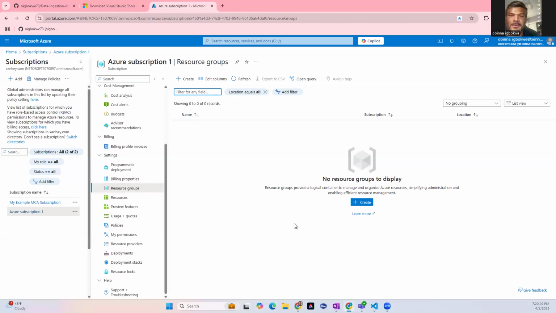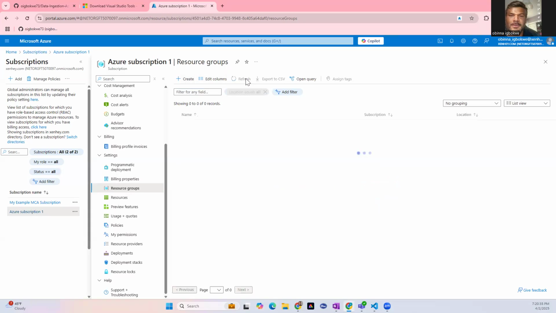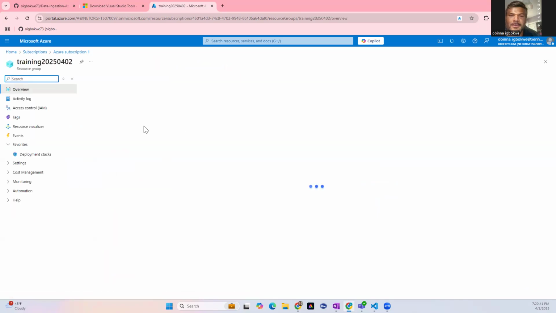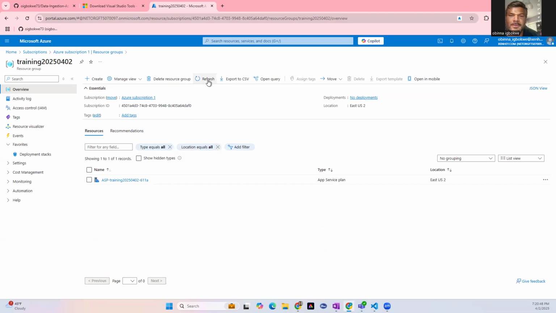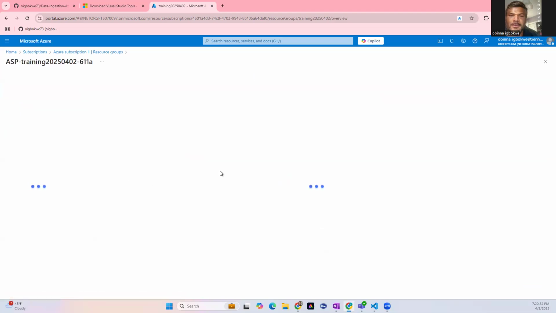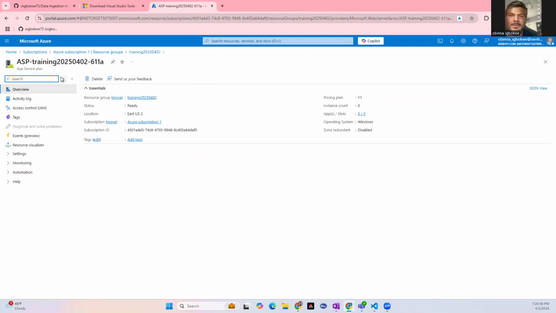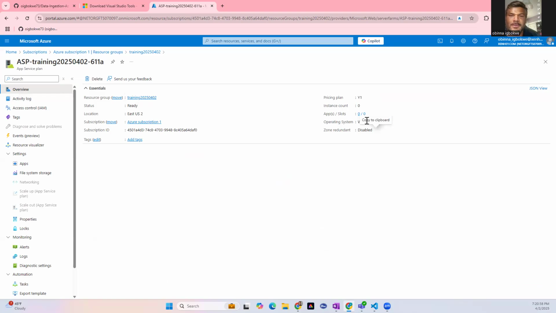So you don't have to worry about what you need to create inside of your resource group. I could have started here, but this way it's much easier to do it through VS Code. It actually goes and creates a resource group for us. Not only does it do that, it's going to start putting in a couple of resources in here as well, so we can get started as quickly as possible. Now, this app service plan, which I mentioned before, is going to have the name of the operating system in here. The operating system we chose was Windows.